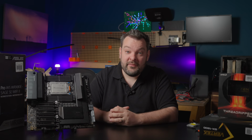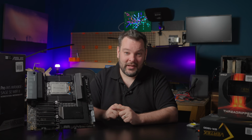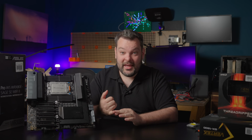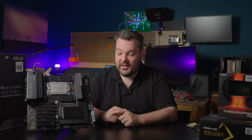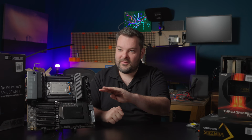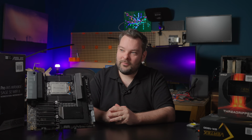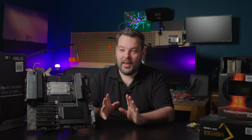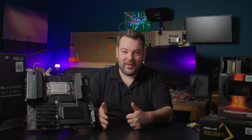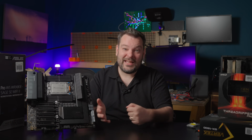Good news on the PCIe front though, this is a Gen 4 capable system with a full 128 lanes for massive expansion capabilities. You can bifurcate pretty much all the slots individually, although I did see a note in the manual for the motherboard stating that, despite the fact that each slot is individually bifurcatable, you can only bifurcate up to 10 SSDs in here. So just be aware there are some weirdnesses. Even though you've got all the lanes available, depending on your motherboard, you might run into some weirdness in how you can actually take advantage of that.